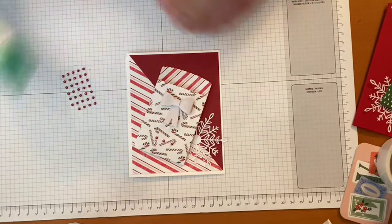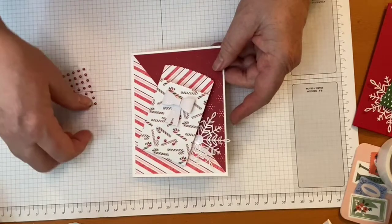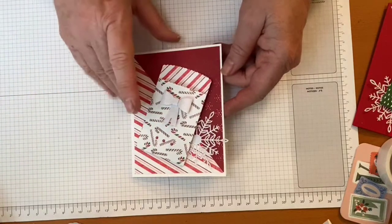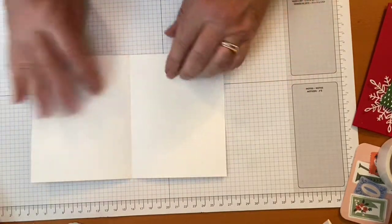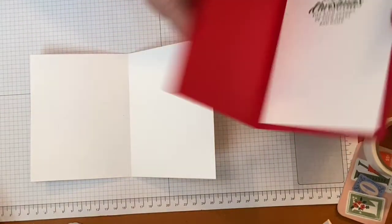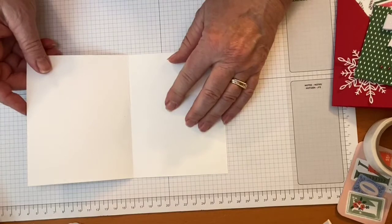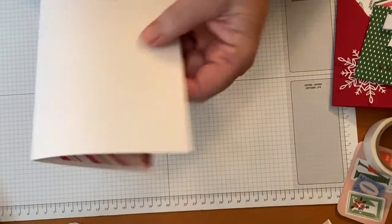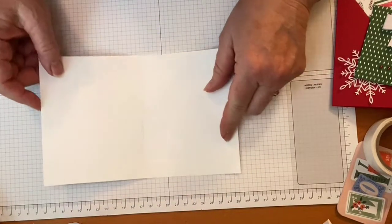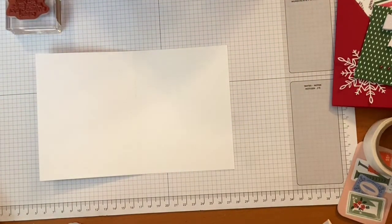And then we're gonna get a little, I guess I probably should have done this earlier. Hint number 1, if you have a one-step card where you're not putting something on the inside like that, you do want to actually usually stamp first, and that way, let's say you don't like the way you stamp it, then you just turn it like this and make that your front that you're going to cover up. So now the pressure is on to get me to stamp the inside sentiment well.